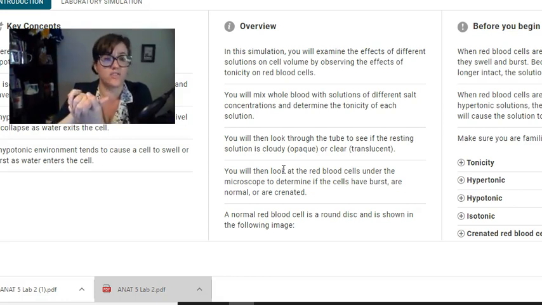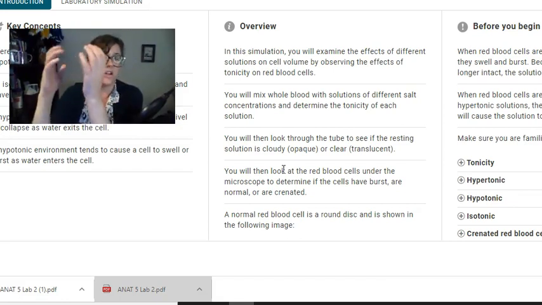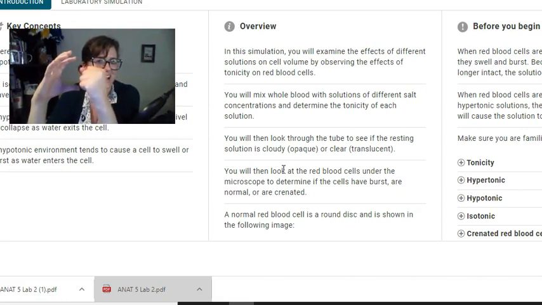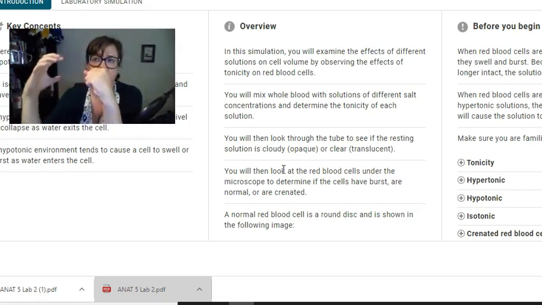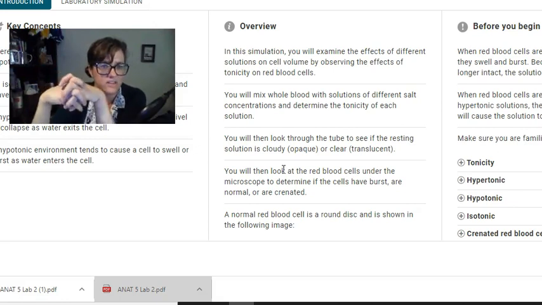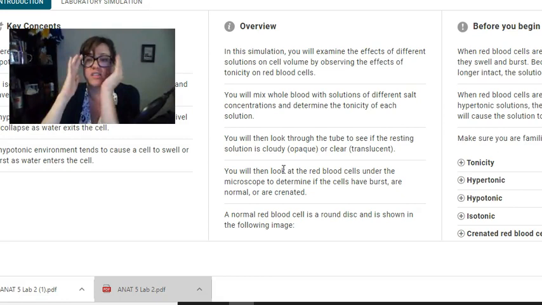If you have a freshwater fish, it's basically a bag with a bunch of salts in it that swims around, and it's in water that's pretty fresh. So your fish is very salty in a very fresh body of water. What's going to happen to the water? There's less water inside the fish compared to the water around it. It's much more concentrated inside the fish, so there's less water. So water wants to get into that fish and say, hey, it's cool, it's a party, let's all even out. The problem is then the fish would explode. So the fish has to be able to take care of that kind of thing.